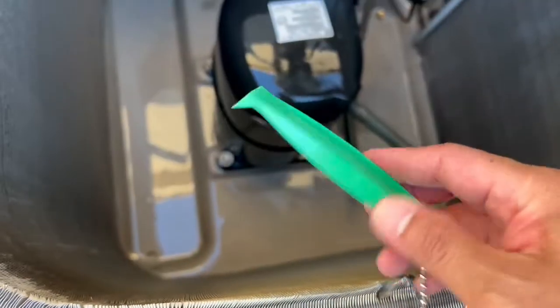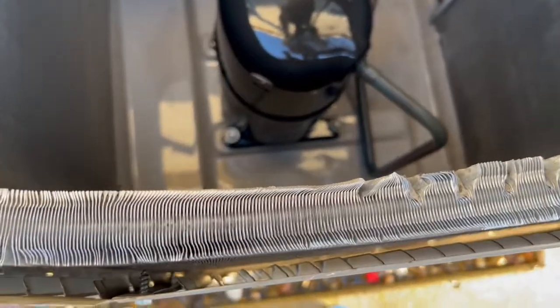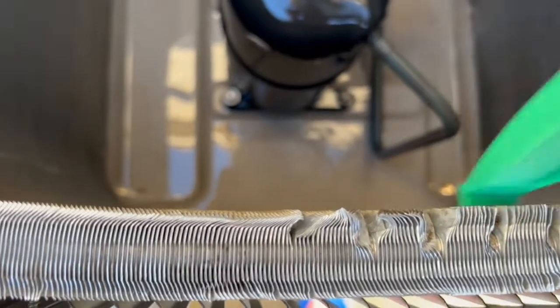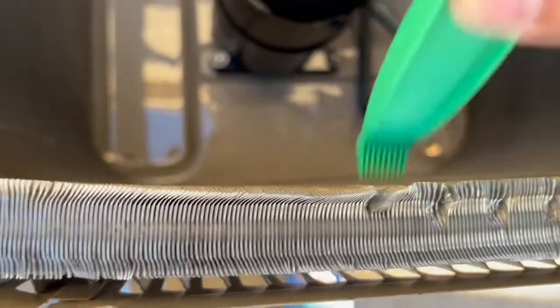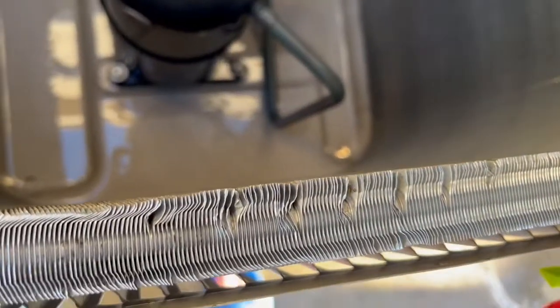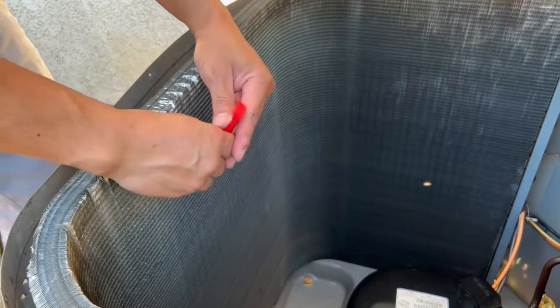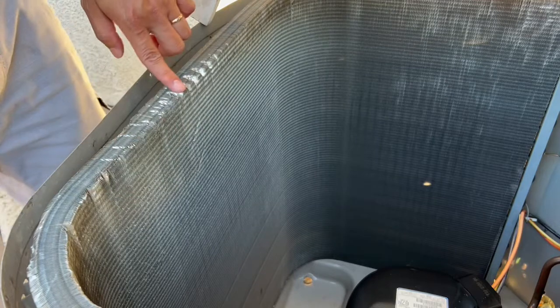Okay, so this one, I get the brush. We're going to see the damage right here. We can fix this one like this. Damage. Here, the spot right here.